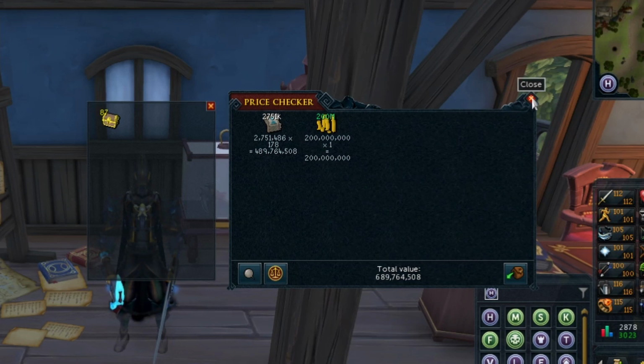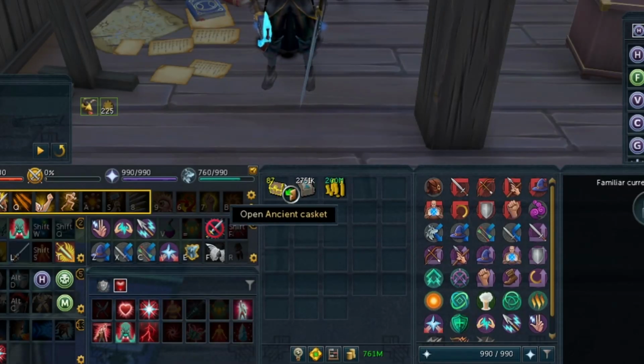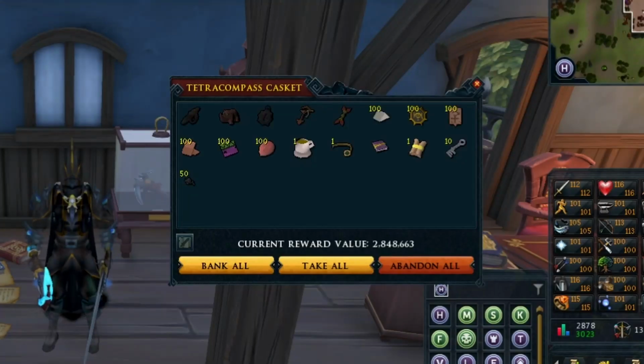And that was turning in 303 of the collection, which would have been 75 total Tetracompasses, so we ended up getting an extra 12 just through excavating them ourselves, so that's nothing to be sniffed at really. If these are 3 to 4 mil per casket, that's like 40 mil, so cannot complain at that. But okay, definitely made sure that my time was going, and let's start opening these up, and hopefully I've got enough bank space.